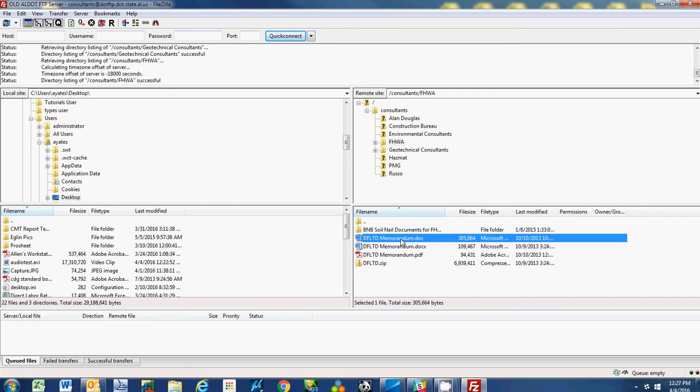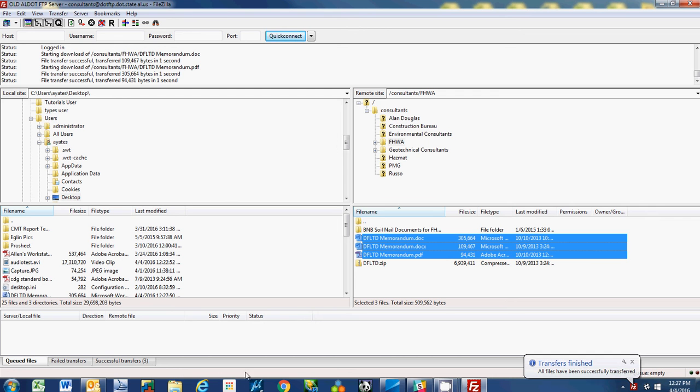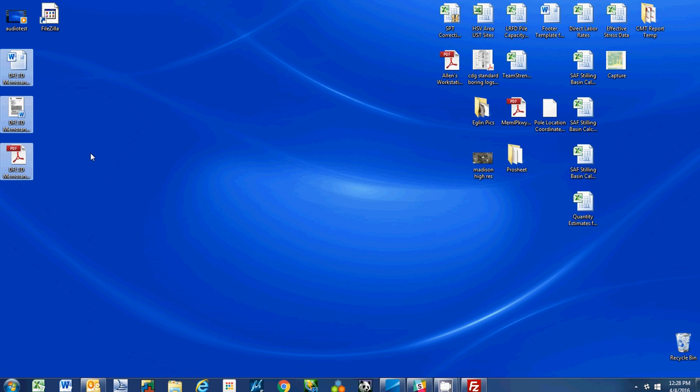And any files that you want to move over, you can just click and drag to the left, and that'll put it on your local machine. If you need to select multiple, just hold down shift and click, and we'll see what happens when we drag. You'll see a transfer bar, and you'll have some file transfer successful notifications up here at the top. And if we minimize this window, you can see that the three files I moved have showed up on my desktop.